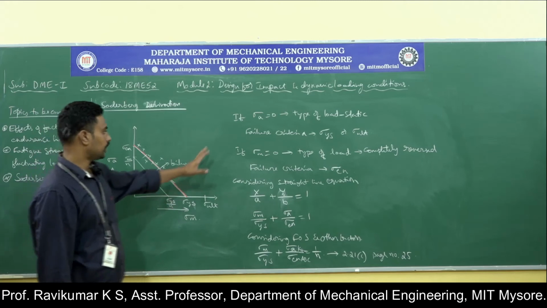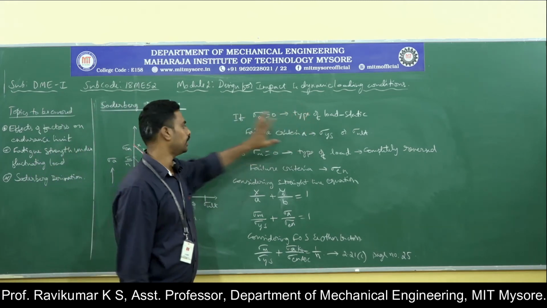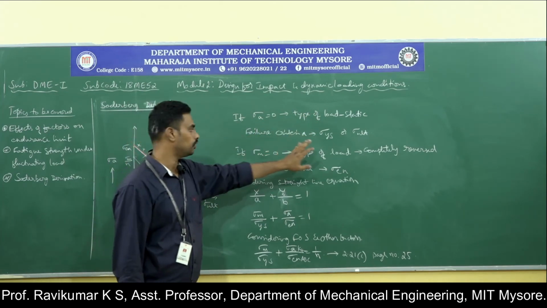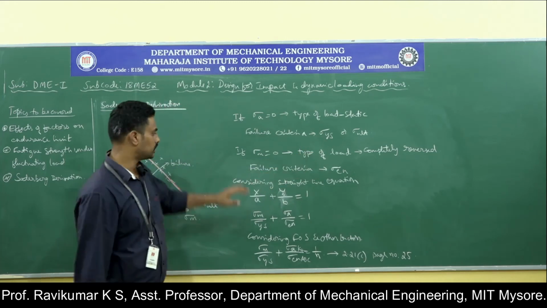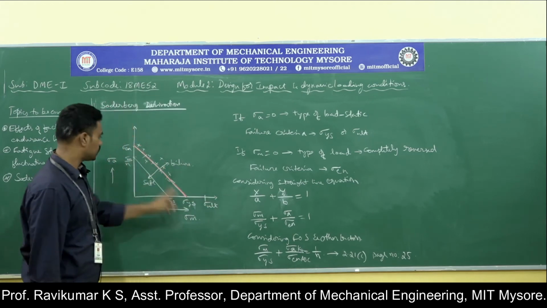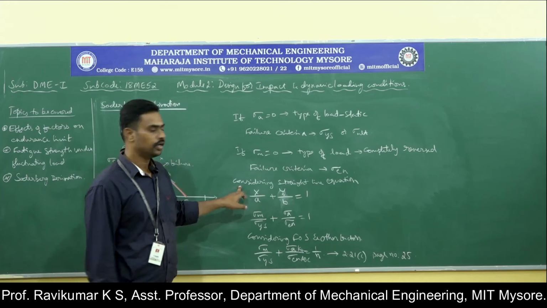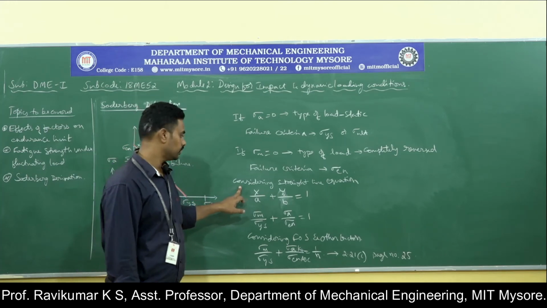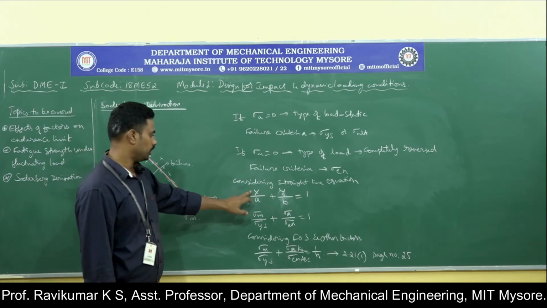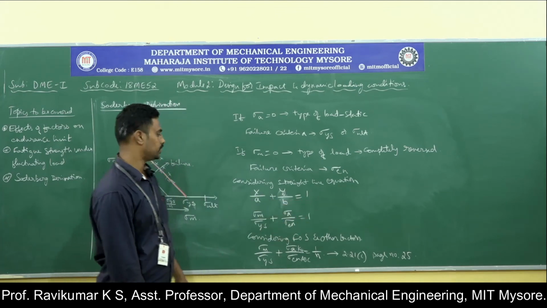Okay. So start with this one. If the amplitude stress is 0, type of loading is static, then the failure criteria is yield stress. If the mean stress is 0, type of load is completely reversed, failure criteria will be endurance limit. Therefore, since this is a straight line, I am going to consider the straight line equation which you have studied in your PUC, 12th standard. So, considering the straight line equation, x by a plus y by b is equal to 1. This is the straight line equation.